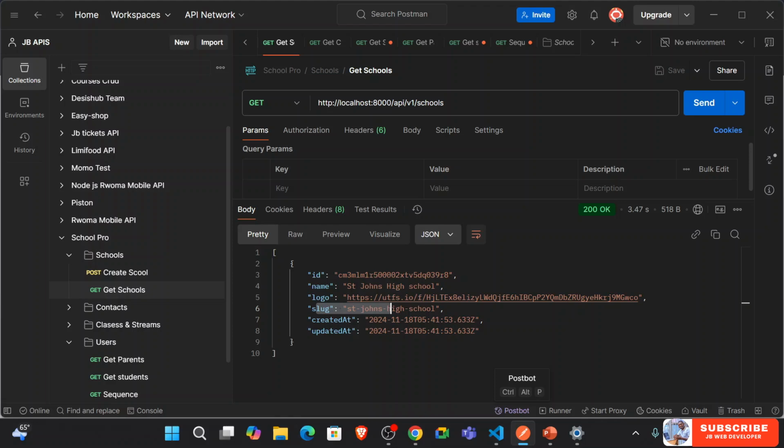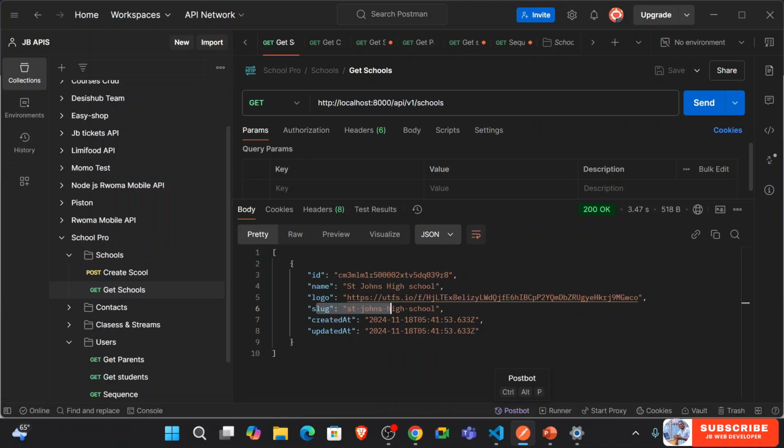That means the slug must be unique. That means we can create these depending on which school is logging in. I don't know how we're going to do that.